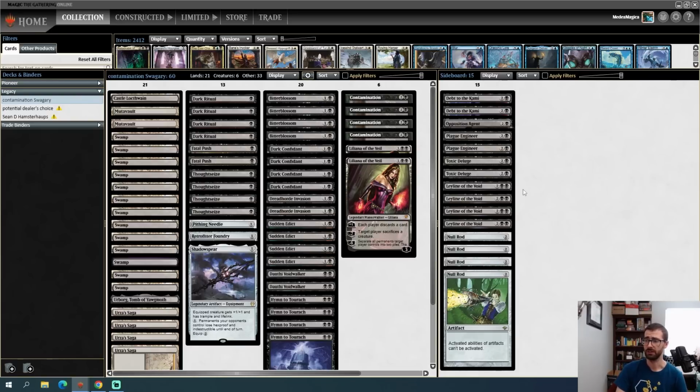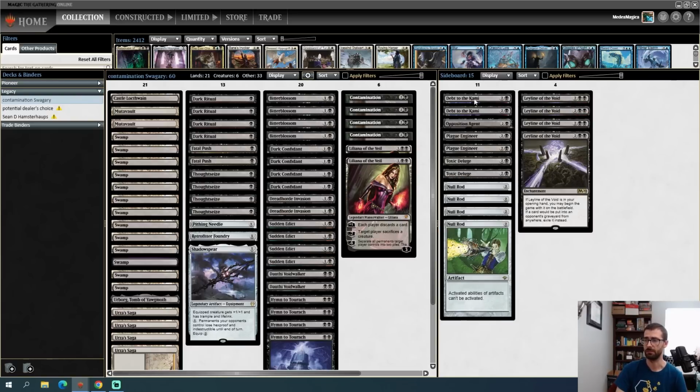Sideboard felt reasonable. The ley lines were fantastic. I think I boarded in everything this league. Maybe I didn't board in Null Rod. But overall, this deck is pretty reasonable. But I still feel like Contamination is a medium minus power level card. If you compare it to Blood Moon or Back to Basics, which just have this immediate impact on the game that is often game-ending, Contamination doesn't have that. It requires another card. And it's not beating Urza's Saga, which is absolutely everywhere.